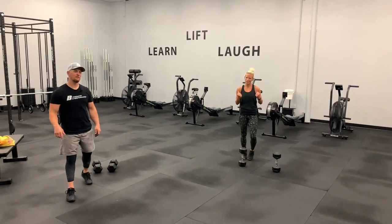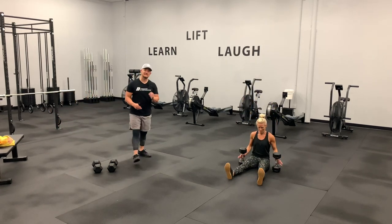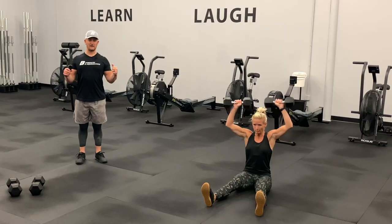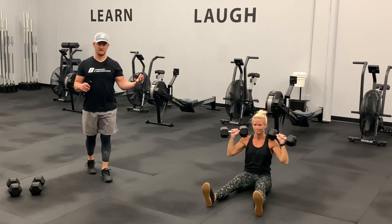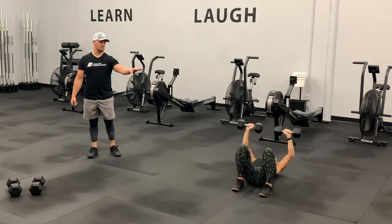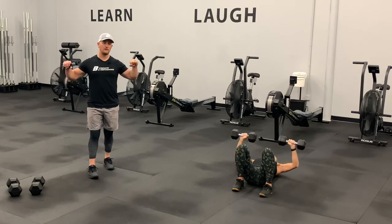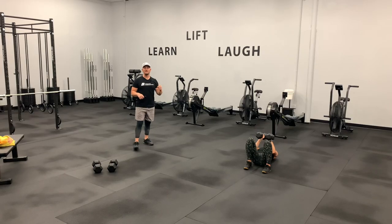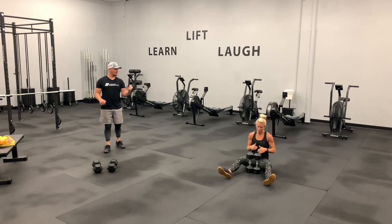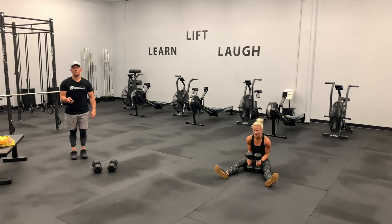Alright folks, we've made it to the final blast. We're going to do this a little differently — not drop setting, just doing reps. We're going to start with a seated shoulder press: keep a nice neutral spine and get that thoracic extension — five shoulder presses. Then lay back down and knock out 10 floor presses. You can elevate your legs or bend your knees. Make sure your elbows are tracking at a 45-degree angle and not flared out. We perform these two movements for five minutes, then finish with quarter burpee to mountain jumpers. Let's finish this thing strong. We're going in three, two, one, and go.